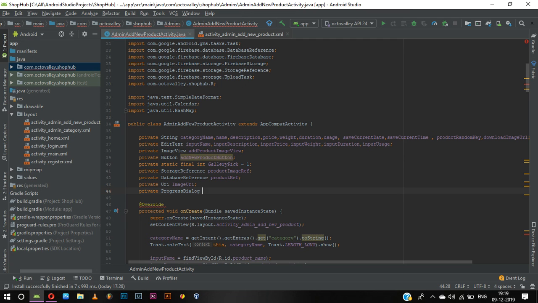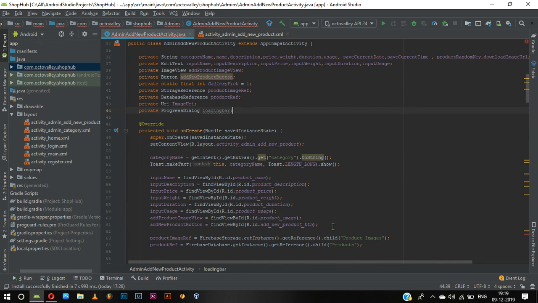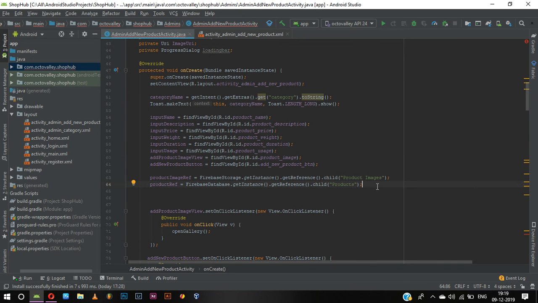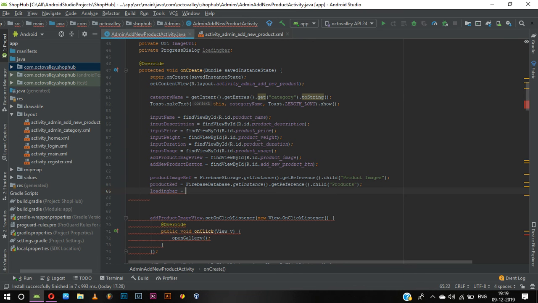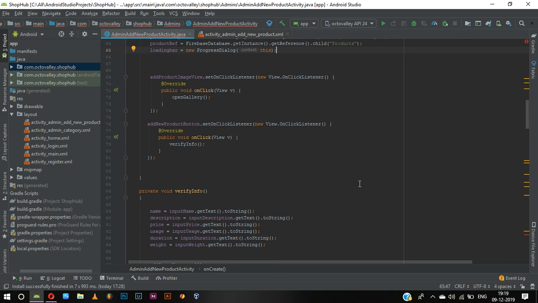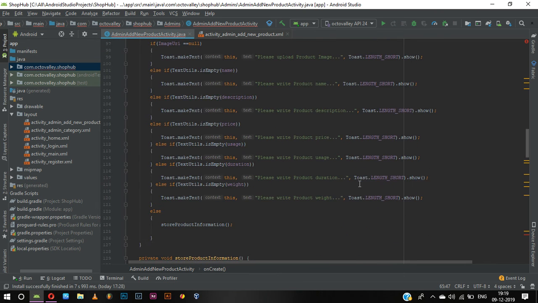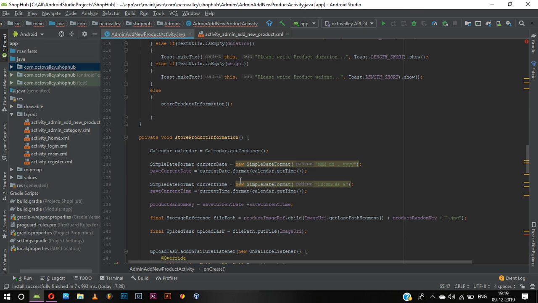Progress dialog equal to loading bar. We need to assign it to new progress dialog of this, yeah, we need to set the context of it, where we can set the loading bar right here above this calendar.